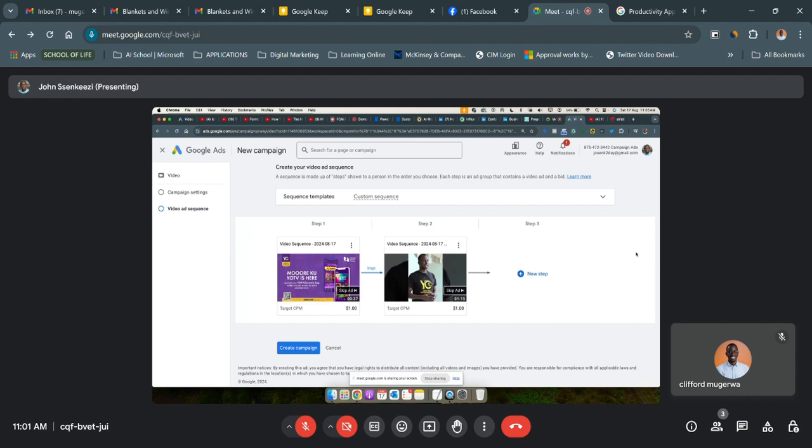Which means that if you had a story that has episode one, two, three, four, I can start from the ending. And then I'm like, what is this? Because I don't have episode three to one. Sequencing will just show only episode one to me. And then the next time I'm seeing an ad, I'm seeing episode two. But if she has not seen episode one, she will see episode one. You see? So it guarantees you that the same person will see the ad in a specific order. You've got the difference, eh? Yeah. And the other difference is the first one you're paying for views, this one you're paying for impressions.